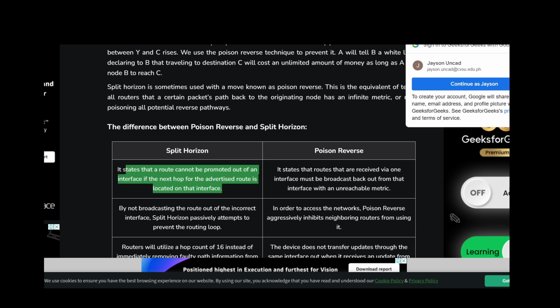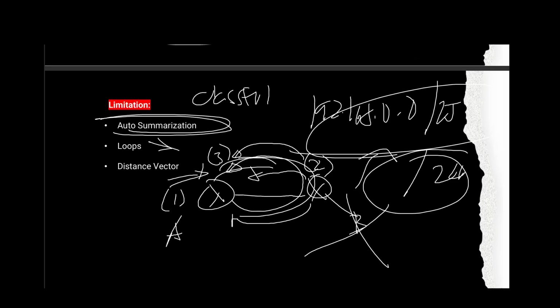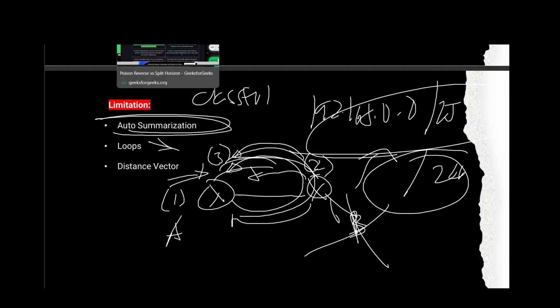So this is how RIP is able to overcome this limitation. It uses split horizon, wherein you cannot advertise a network if it came from this one. So if it came from B, I cannot send it back, or I cannot receive routes from that network. So that's how it removes those limitations.